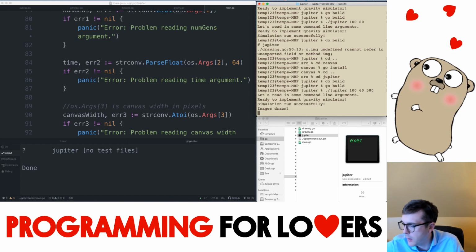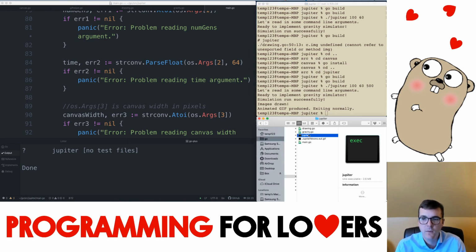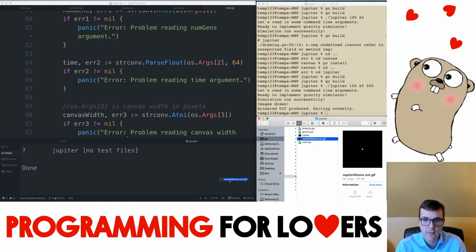It's a little bit more on my computer probably than it would be otherwise, since I'm streaming as well. So we have a couple of concurrent processes that the computer is trying to handle. And I'll say more about that when we get to parallel programming, but in the meantime I'm just waiting for this to produce an animated GIF. Everything has exited normally, and so we should be able to take a look at what we've done. Now let's hope that things don't fly off into space.